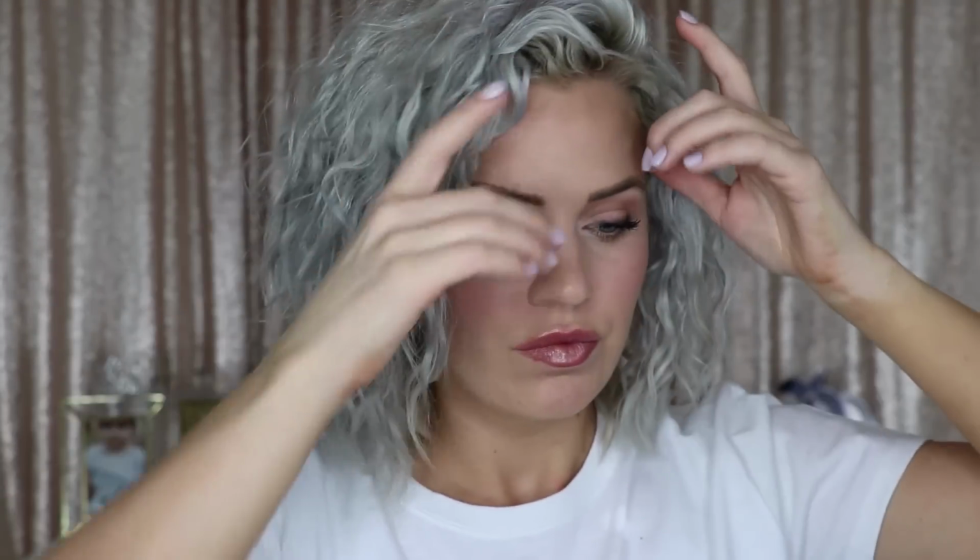I'm gonna take some of this Kristin S water shine pomade. It really helps with frizz, and you only need a tiny, tiny amount. And I just kind of crunch it all over. It gives a little more texture. It breaks up the crunchiness, but it helps to maintain my curls still while reducing frizz. And then that's it. Once you've got your hair the way you want it, don't touch it. I try very hard to not touch it throughout the day because the more you touch it, the more movement you add to it, the more frizzy it's gonna get and the less curly it's going to be.